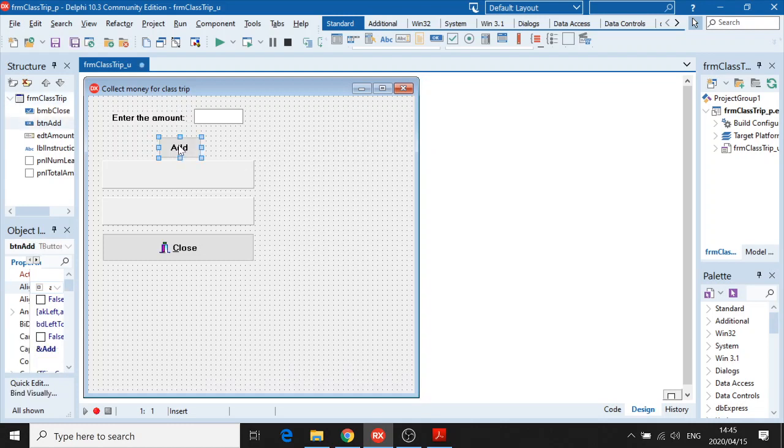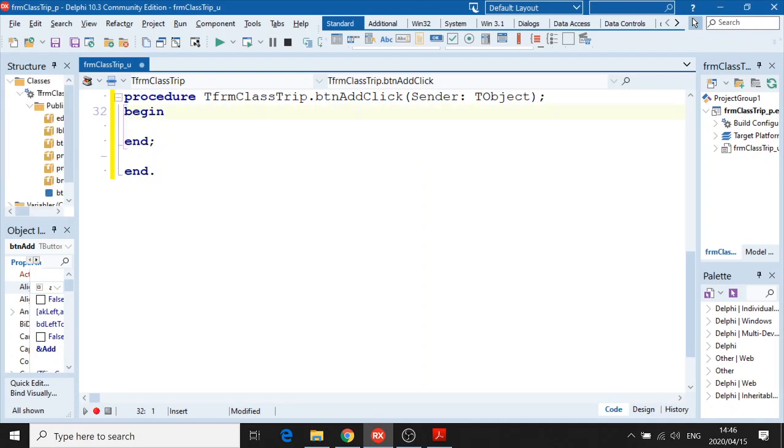If we make them local to this button click event, in other words, the variables are declared in the button click event itself, then we're not going to have a running total. We can try it and see. I'll make iNum being the number of people, and rTotal being the total amount of money that is received.